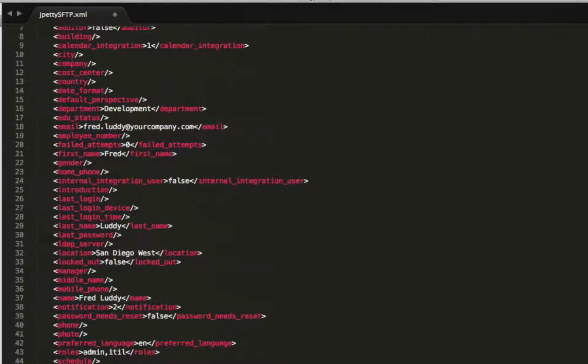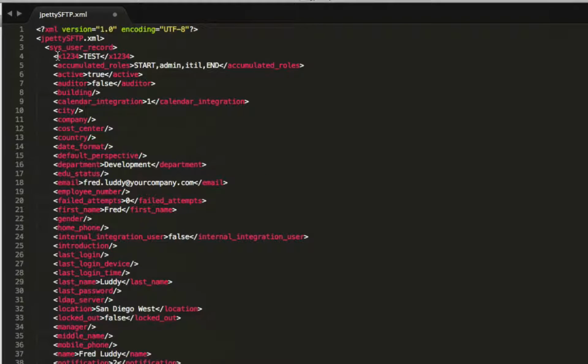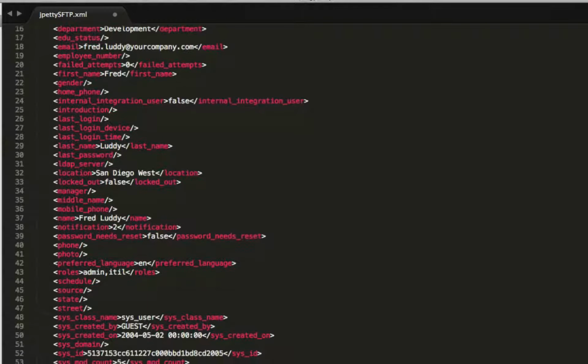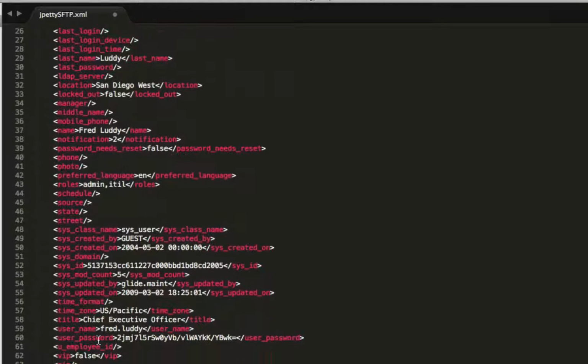Alright, so let's look at this file that it created. So the first one, see how it put that X in the name there? That's our hard-coded value. And then all the other fields come into that file that gets generated too. So that's kind of how it works.